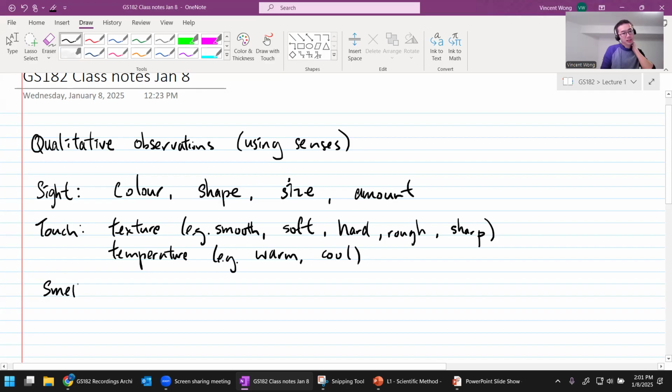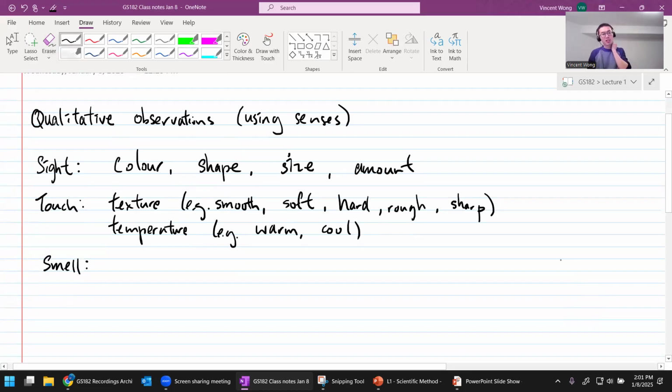Smell. Okay, how do things smell? What are some descriptions for smell? Sure, fresh. Floral. Yeah, good.